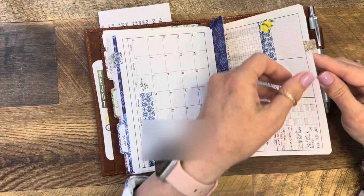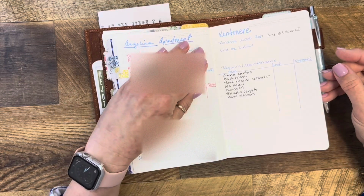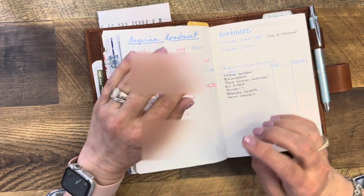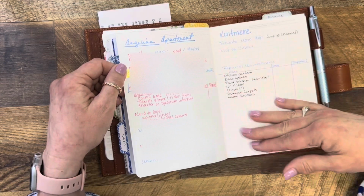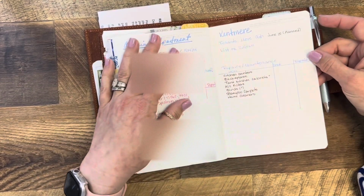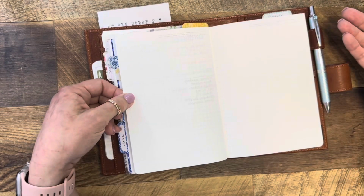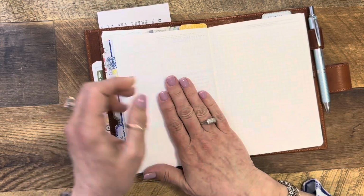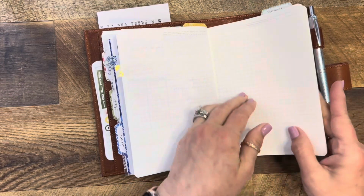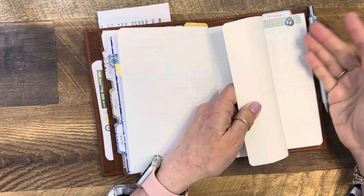And then if you flip the page, I've got my daughter's moving into a new apartment, so I've got that listed here as well. And then our townhome that we rent is here, so I have that for what we need to do to turn it over to get it ready. And then on Saturday, I will start my June first and second pages here, flip the page and start my new week.